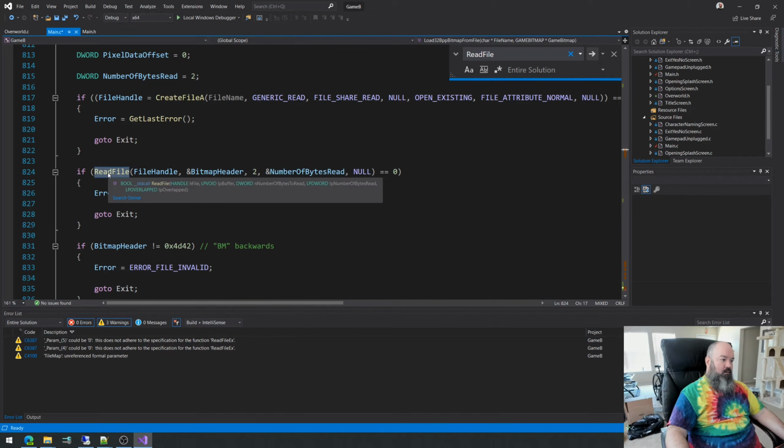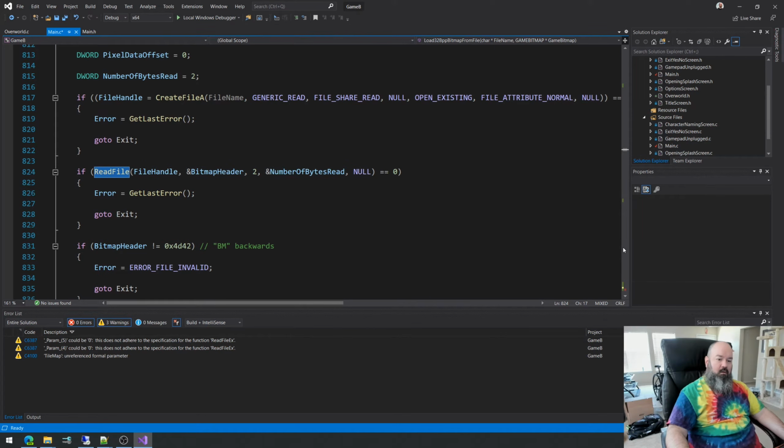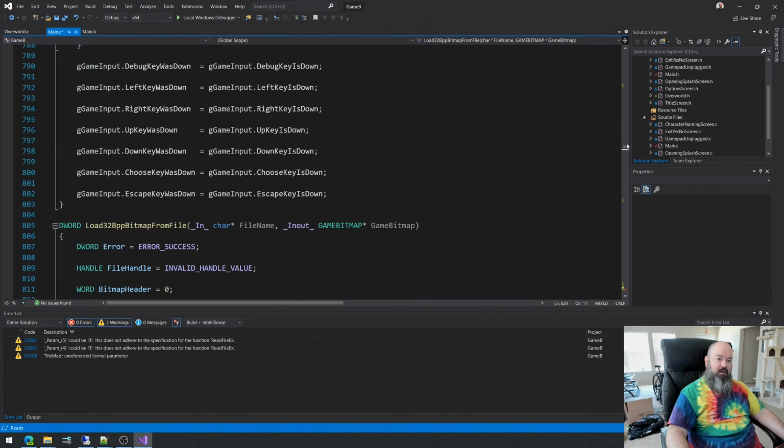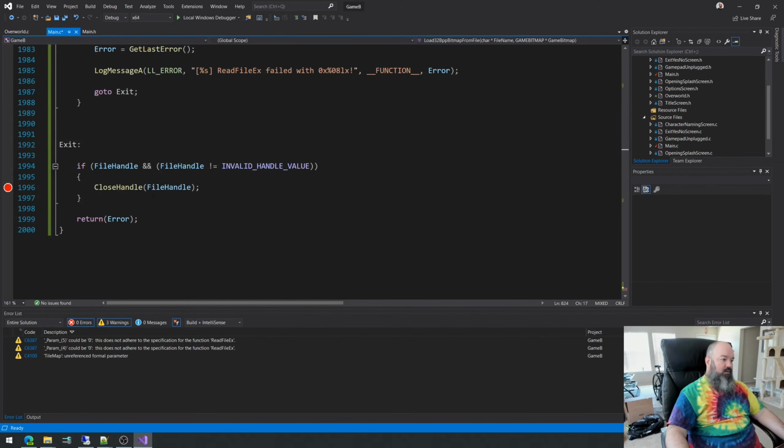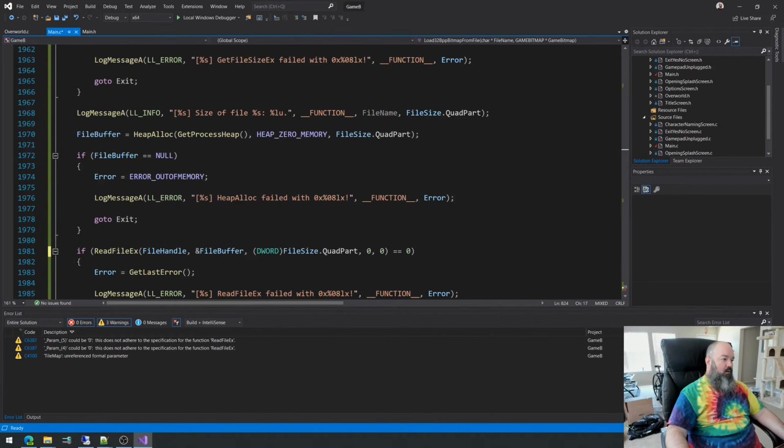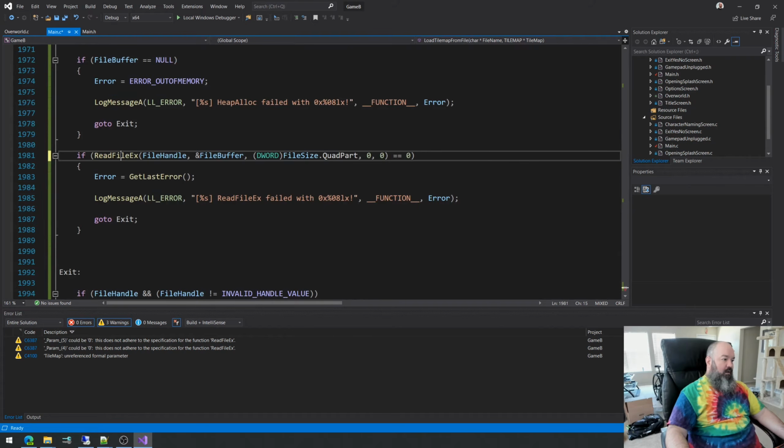ReadFile. Huh. Okay. Let's use ReadFile instead, because apparently there's something about ReadFileEx that I don't understand.